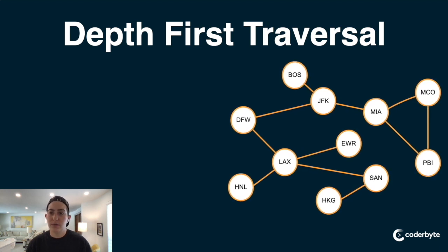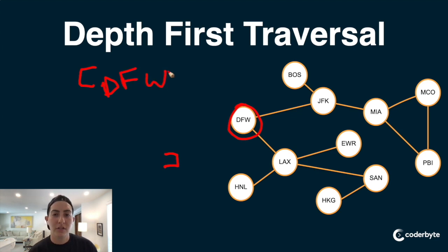Okay, so let's go through this with a stack and kind of pseudocode it out. Before we implement it, you can imagine what this is actually going to look like. So I'm going to start with my stack here. And let's say we're starting with Dallas-Fort Worth, as we like to do here. So I've just added that to the stack, right? According to this algorithm, we are going to begin to visit Dallas-Fort Worth's adjacencies.